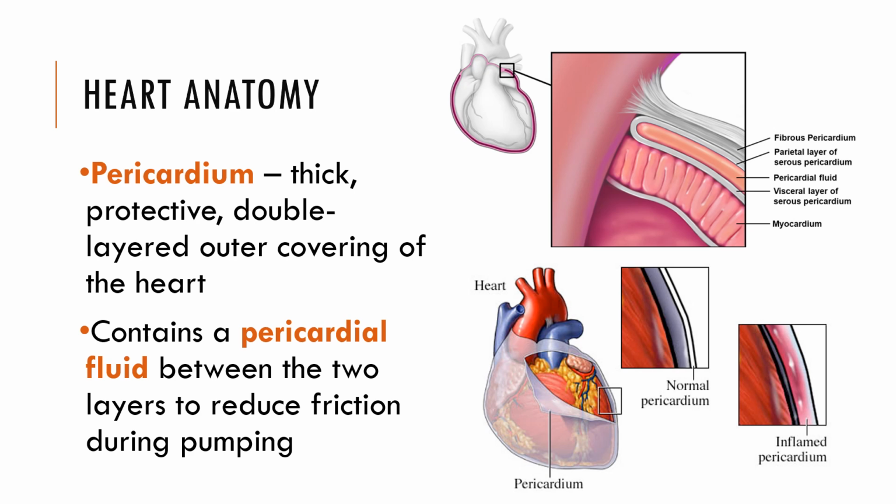Because if we think about what's going on in our chest, your heart is constantly pumping. That's a rhythmic motion of the heart itself. Then you're breathing. That's rhythmic motion of your lungs around your heart. You're constantly moving and twisting. If the heart was unprotected, all of those movements would cause the structures in your chest, the bones, the lungs, all of that, to rub against the heart and cause problems and destroy the tissue there. So we want to protect the heart by having these special layers. And you'll find that all of our organs have this type of protective covering for this very same idea.